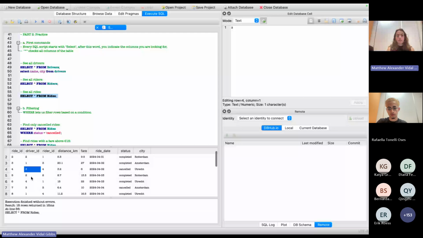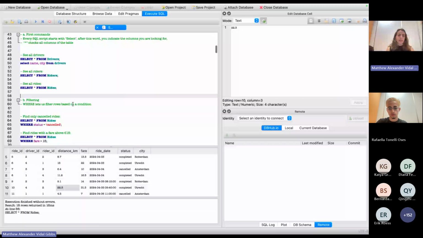And rider is the passenger, the final passenger. This one also can have duplicates because, again, the same passenger, for example passenger 2, had one trip of 8 kilometers and one trip of 22 kilometers, as you can see here on the table.